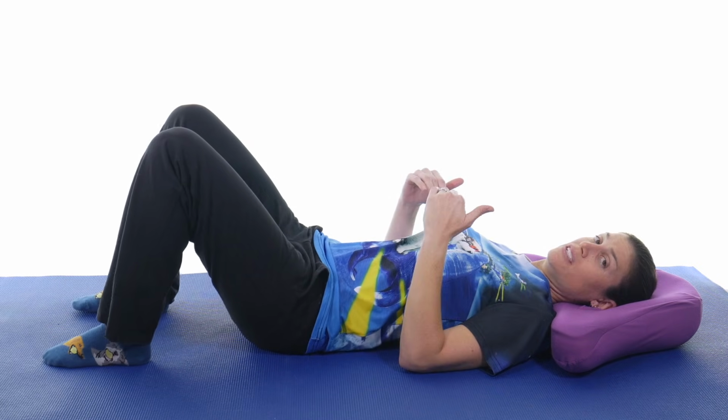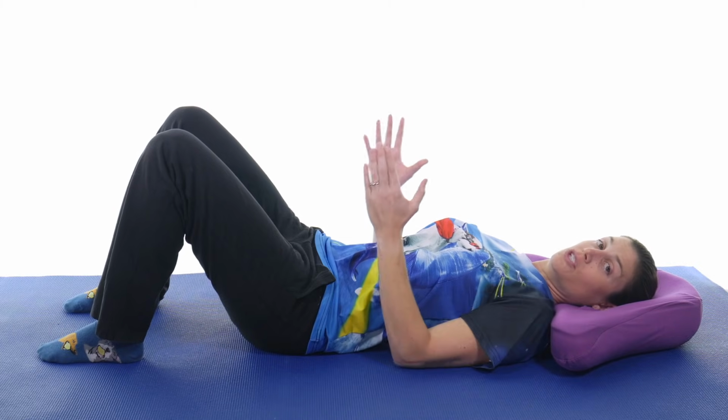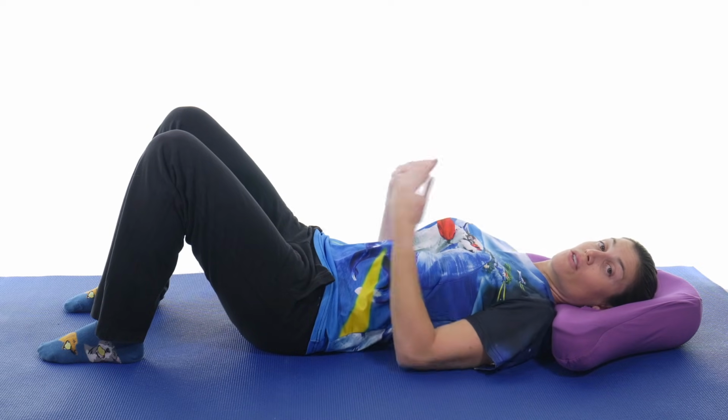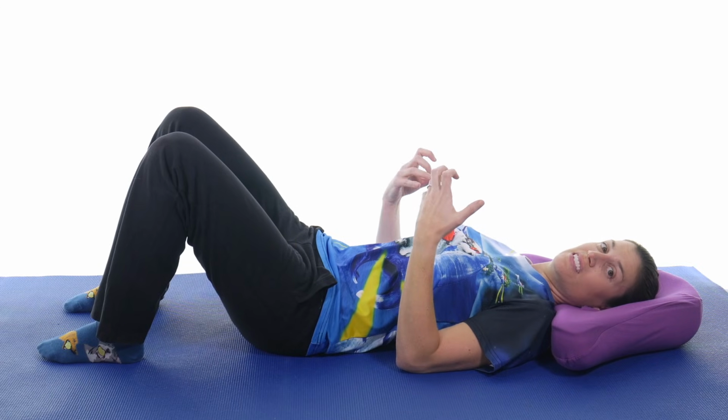So with a pelvic tilt, when you're lying down with your knees propped up is what you want to do. You usually have a little curve in your back there. What you want to do is get rid of that curve. So you're flattening out that back. This is sometimes hard to get until you get it, and then it's easy to do.